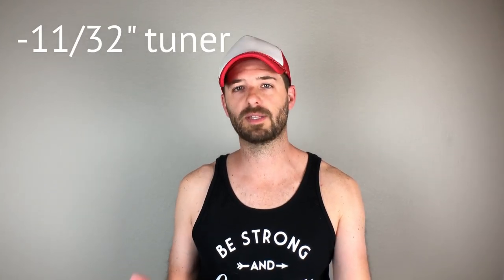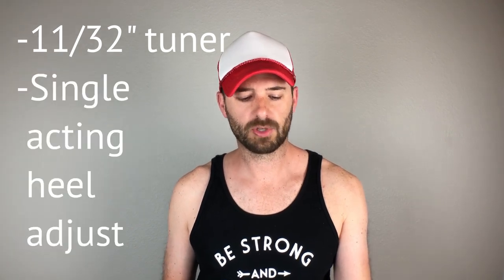Nut width: 1.65 inches — this is the nut width I've come to find that I like. Warmoth just now started doing the 1.65 inch nut, and necks like All Parts and Mighty Might don't offer it, which is a big surprise to me. It's a really popular Fender nut size but there are not a lot of aftermarket options for a Fender-licensed neck with a 1.65 inch nut. Heel width: 3 and 3/16 inches, which is standard Fender size. Tuner hole size: 11/32nds of an inch, which is the vintage Kluson-style hole.